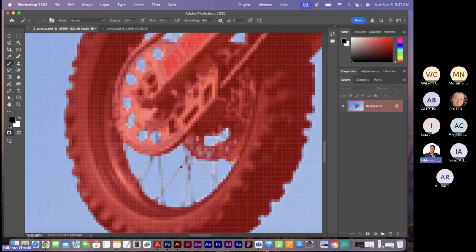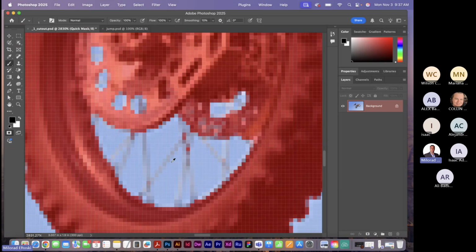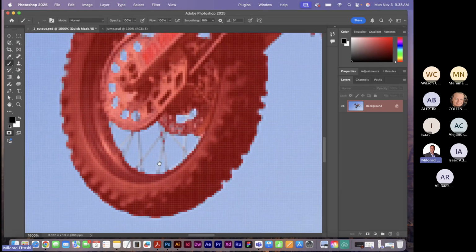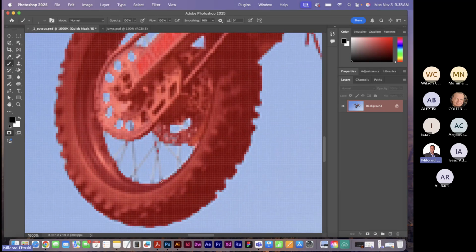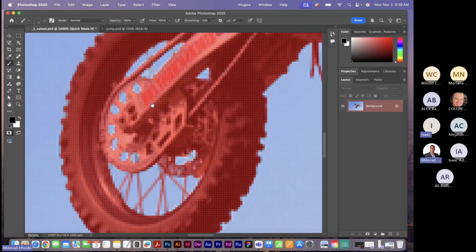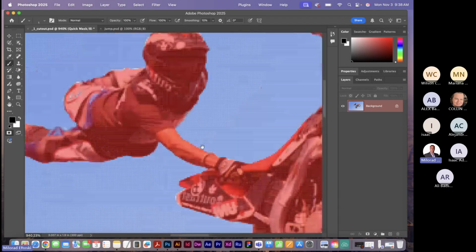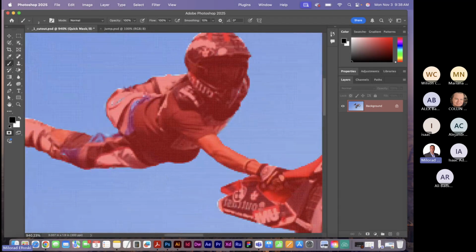There's a few spokes that are, I'm holding option and zooming in and out. You can press control plus, control minus, space bar, move around. Please get comfortable, right? Otherwise, it's very hard for you to maneuver around the software if you don't know the shortcut. So I'm just shift clicking here. And you can see, guys, when you do all this, it's a lot easier to get all the little details, right? There's some more details that are missed over here. I'm going to increase the brush size and just grab this because we don't want stuff like that putting a hole through the person.